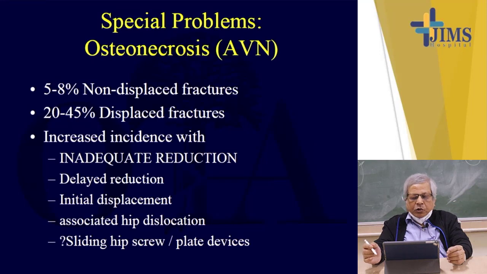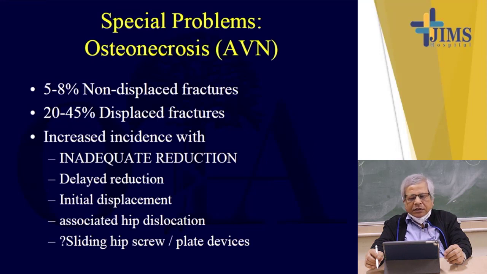If there is osteonecrosis, it takes about 6 months to 2 years to develop, even in cases of healed fracture. Then the only way out is to remove the femoral head and go for a total hip replacement. Because hemiarthroplasty, what happens in osteonecrosis or AVN is it's a dead bone, so it collapses. It is unable to bear the body weight, it collapses, leading to a lot of deformity.